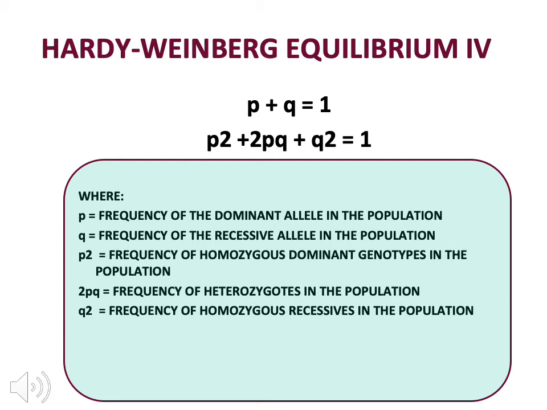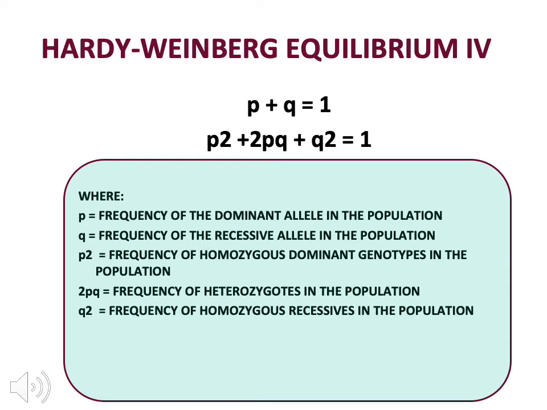The expression 2PQ is the frequency of heterozygous individuals in the population. And then finally, the expression Q squared corresponds to the frequency of homozygous recessives in the population. So let's think about a gene A. The gene A comes in two different forms: a dominant, which is the uppercase A, and the recessive, which is the lowercase a. Like I said, if 50% of the population is big A and 50% of the population is little a, that is explained by our first equation there.